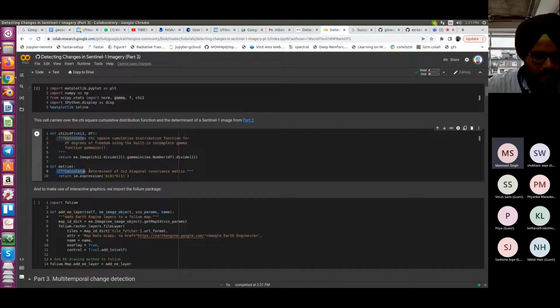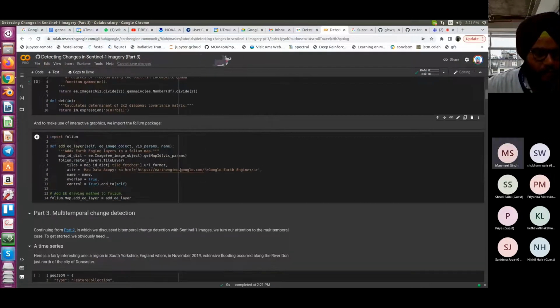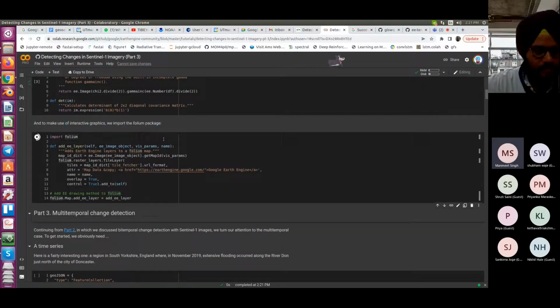Then we have this function det, which will compute the determinant of a 2 by 2 diagonal covariance matrix. And to make use of interactive graphics, we import the Folium package.